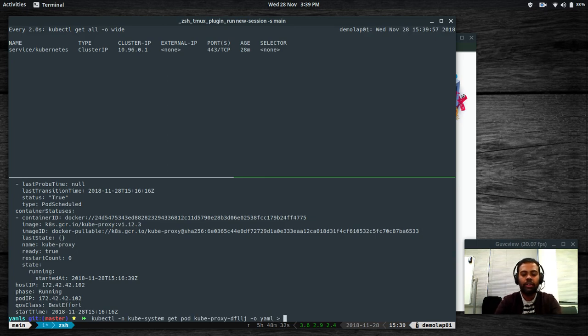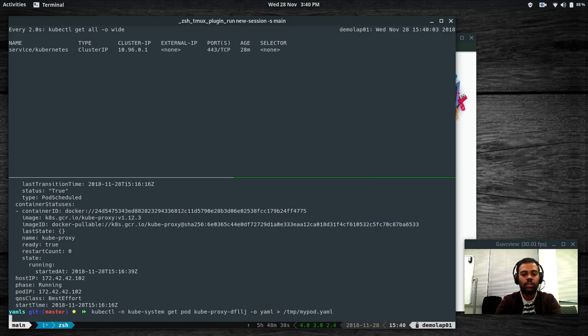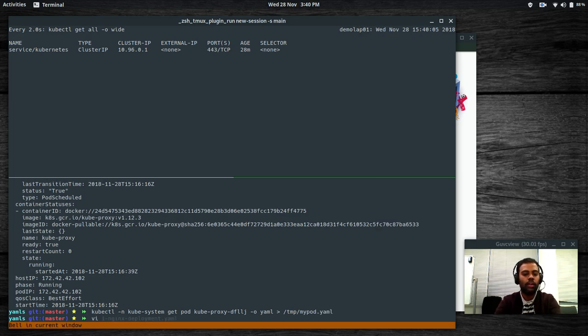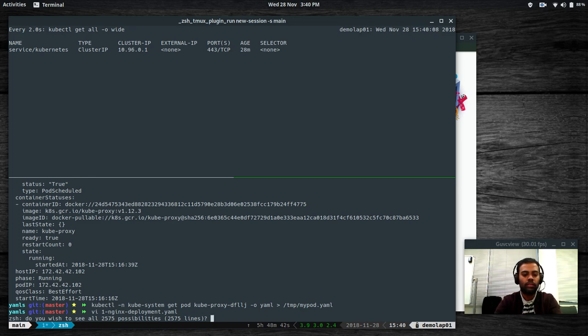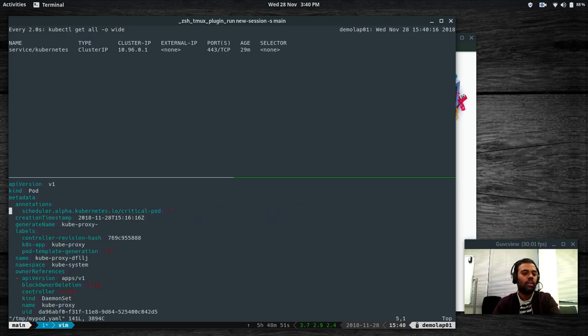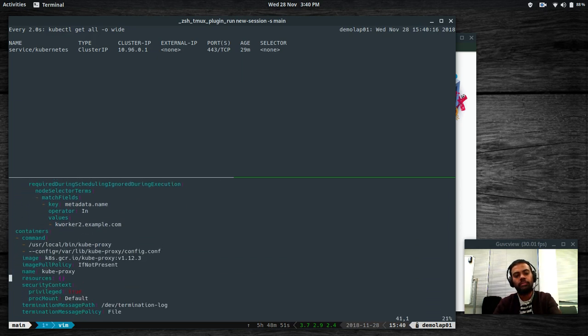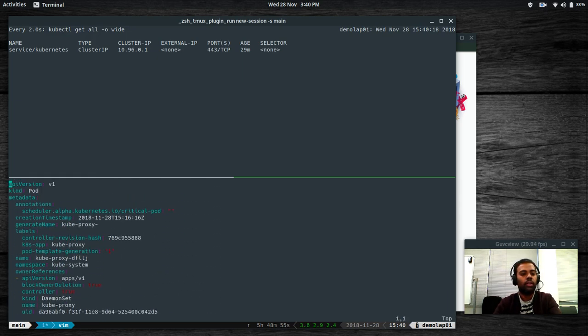Just save it in a temporary file, mypod.yaml, and if you edit that file, basically you've got your YAML file, and you can go ahead and update it.